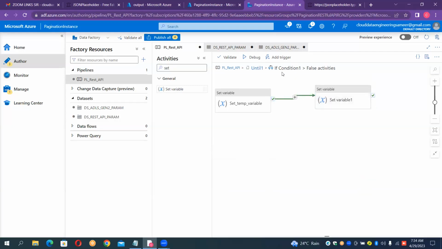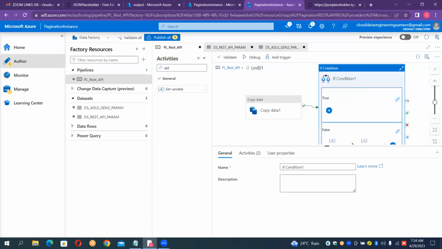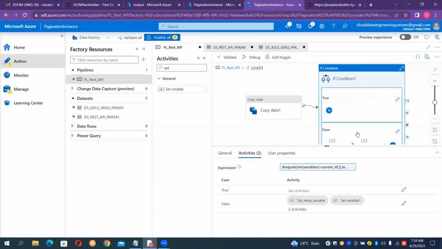Now, guys, click on the until activity. Now, if it is false, these are the things you want to do. But if the condition is true, after some time the condition will become true.